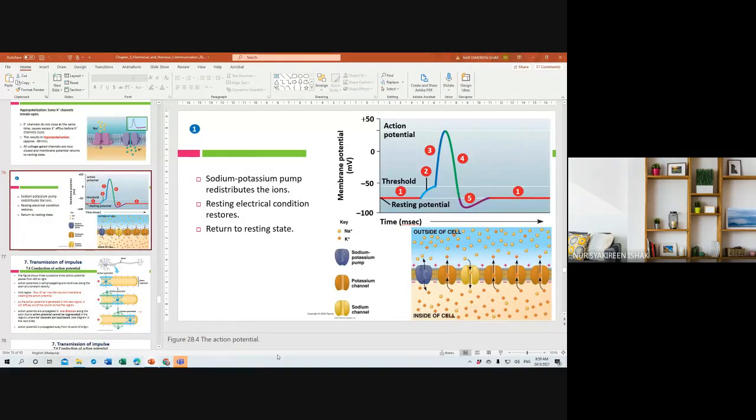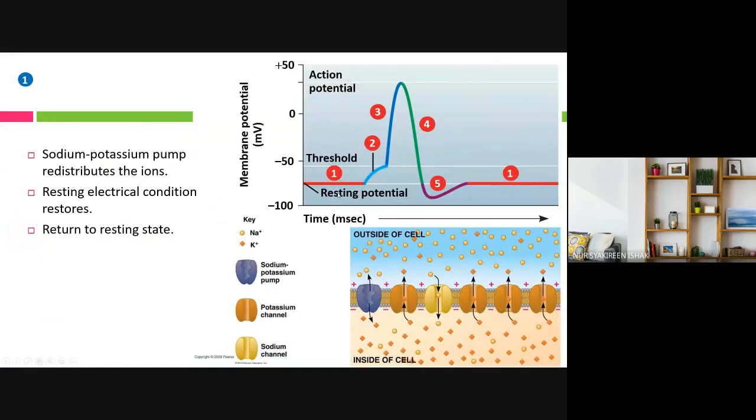Okay, so if you look at this kan, diagram kan, so awak kena tahu macam mana nak differentiatekan soalan, macam mana nak jawab soalan. Bila soalan tu tanya, okay, explain how action potential is generated. Yang ini awak kena jawab macam ni kan, how action potential is generated by you referring to this diagram. Masa exam jangan refer pada diagram ni, awak kena explain sendirilah kan. So okay, so action potential, kalau generator yang ni, terangkan.